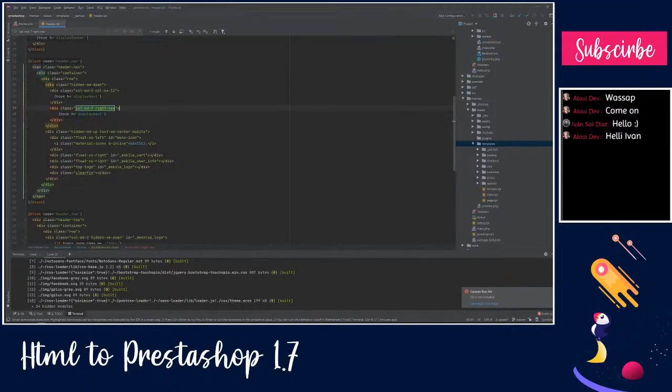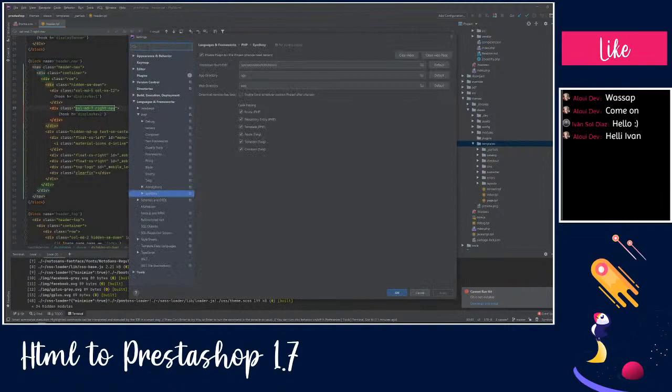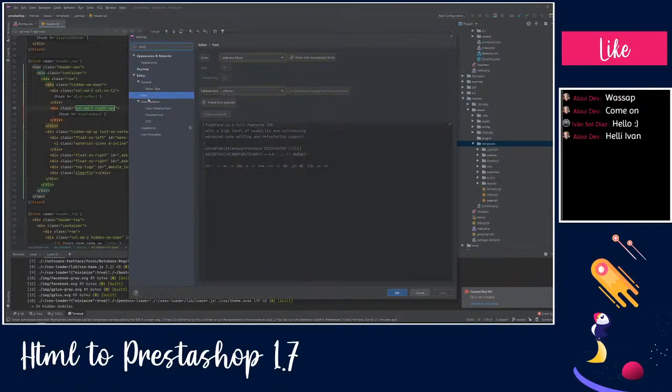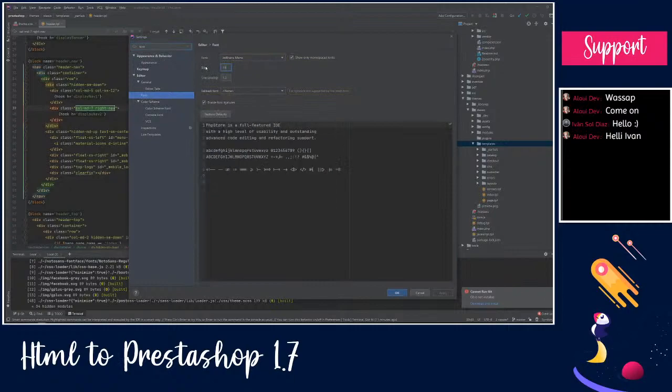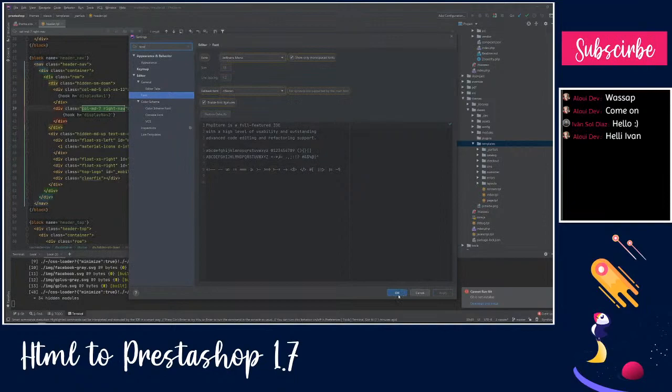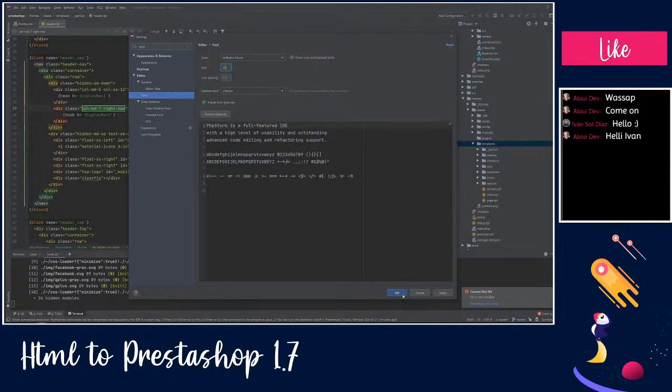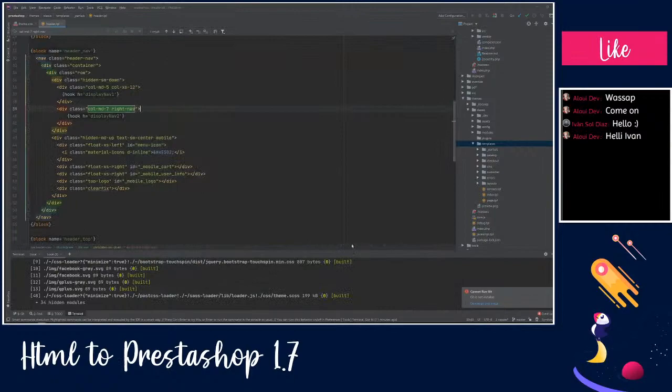Let me make the fonts a bit bigger here. So font family, JetBrains, I'll jump to 18. Okay, this could be better. What about 20? Okay, cool. So 20 could be good.